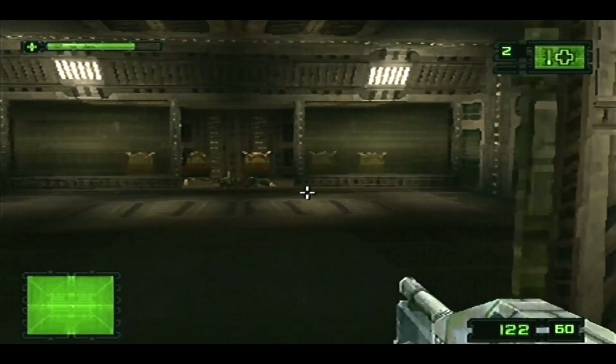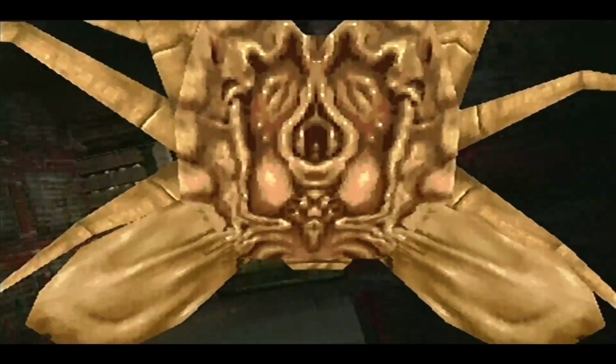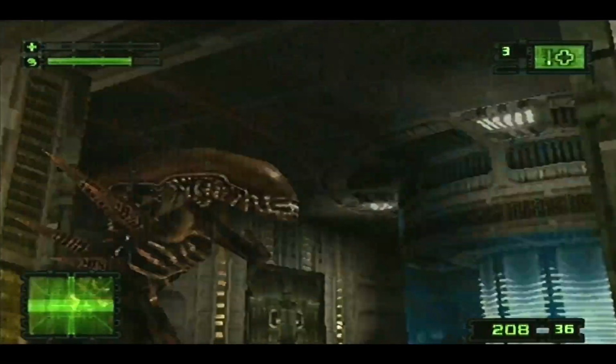Okay, so we're back and I don't like the sight of so many eggs at once. Man, fuck these facehuggers. They come out of nowhere. Well, it didn't matter because I died a few seconds later anyway. One from the front and one from the side? Are these aliens or fucking velociraptors?